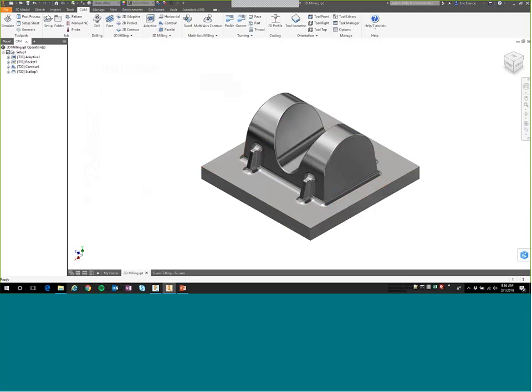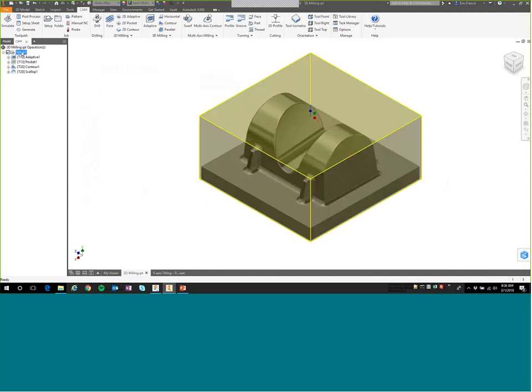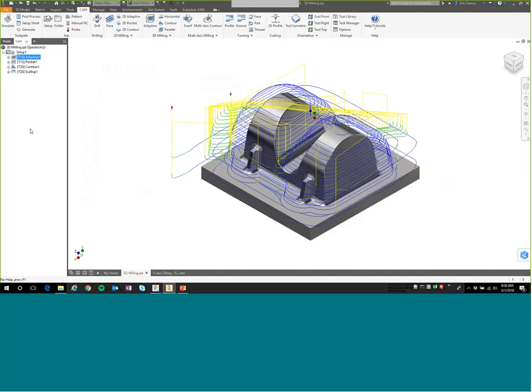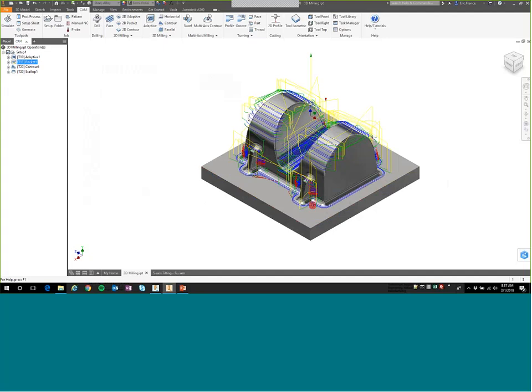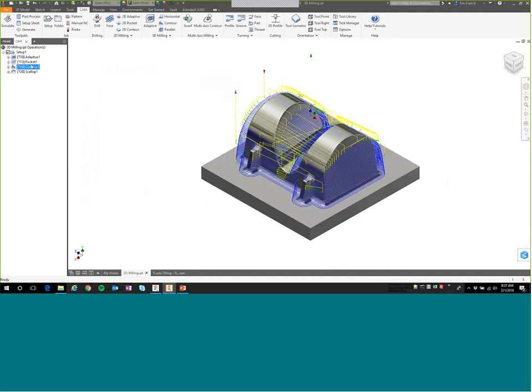Let's go into Inventor. So here we have our 3D part, and we already have some of this set up. Just the normal block we're starting with. We're coming in with a 10mm bullnose to clear out a fair amount of material. Then we come in with a pocket operation to do some more roughing, but a little bit closer. So we're using a 6mm bullnose to clear that out a little bit better. But then we came in and did a contour and a scallop to get down in there using a smaller ball end mill.